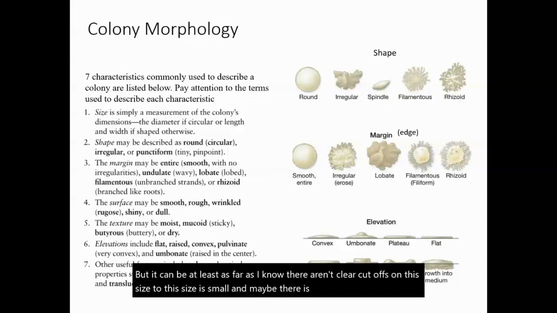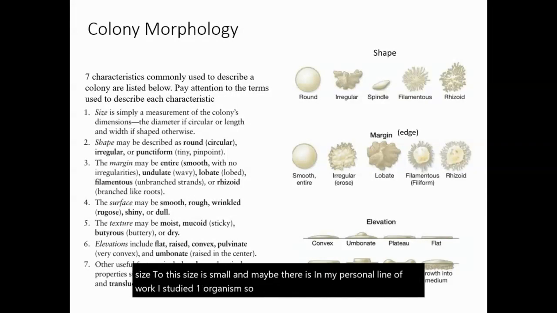In my personal line of work, I studied one organism, so it didn't really matter how big it was compared to others. So you won't need to know any specific measurements that indicate a size. But just know we do look at that, especially when we're comparing different colonies on a plate.